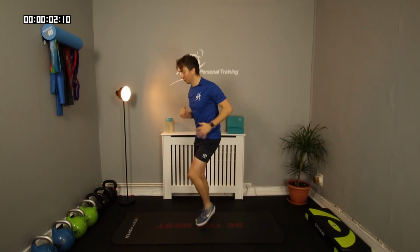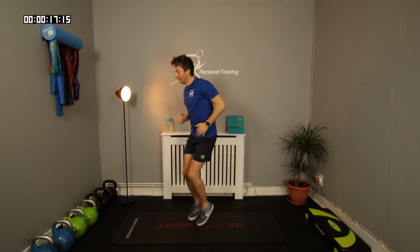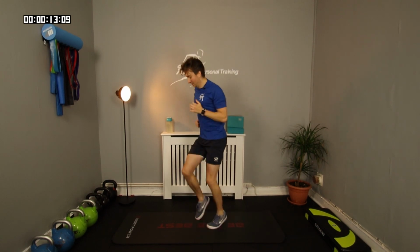Pumping those knees up or you're doing your star jumps. So 3, 2, 1, good. So we've got 1 round left. Like I said, hopefully the camera's not shaking too much. Last round, finish on a high. Let's smash this. So 3, 2, 1, and off we go. These are our best 20 seconds that we can possibly do.